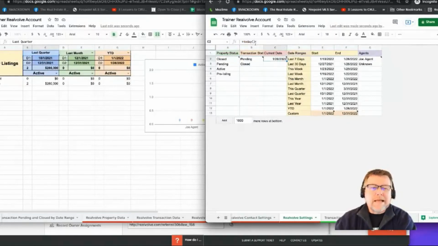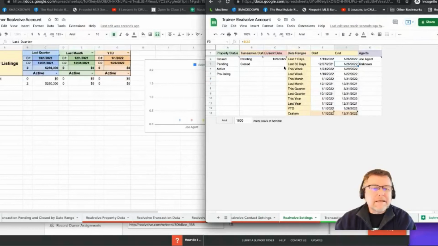There's a little today calculation. It says, okay, this is today's date. What's the last 7 days? And it figures out mathematical formulas on how to calculate those, the last 30 days, on down to year to date, stuff like that.